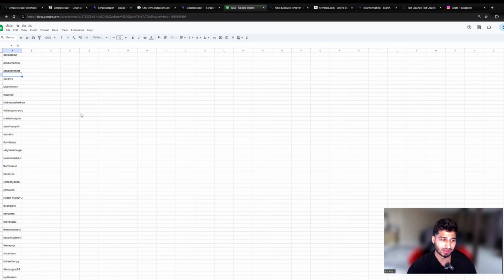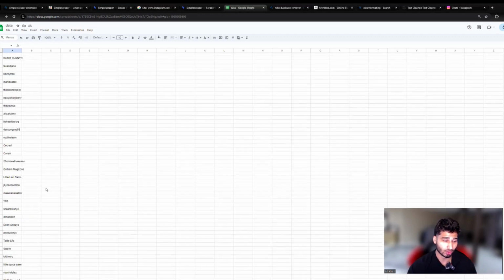Yeah, so this is it and how you guys get all these usernames. And you could search these by different industries, different states, and pretty much all that. Like this is just 264 just in New York. Imagine you do 50 states. Imagine you're in a roofing business. So you could pull out so much data just off this little trick here.